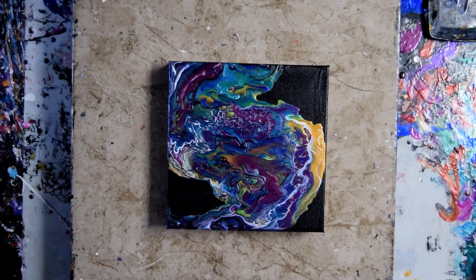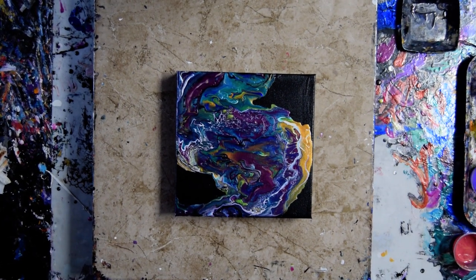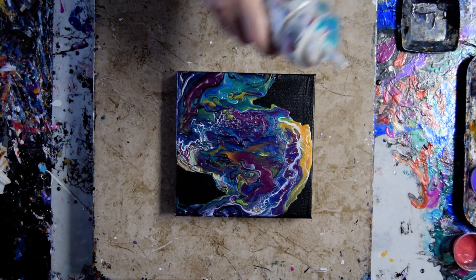I really liked this when I did it when it was wet, but now that it's dry it's too dark for me. So, being that it was a bloom — or actually it was not a bloom because I don't think I used any pillow paint — that sort of gives me permission to try whatever I want.